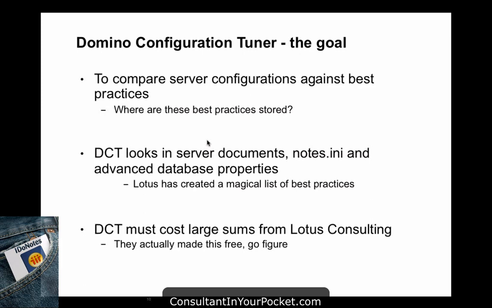It reads those rules that you've downloaded and updated and says, you haven't had this setting correct, or you've left this notes.ini variable in there, or this server document has this setting wrong to give you peak performance. That's DCT. Like I said, it's evaluation and analysis. It's not going to be passive. It runs that one time and it's done. You have to run the report again to get an update after you've done the changes.